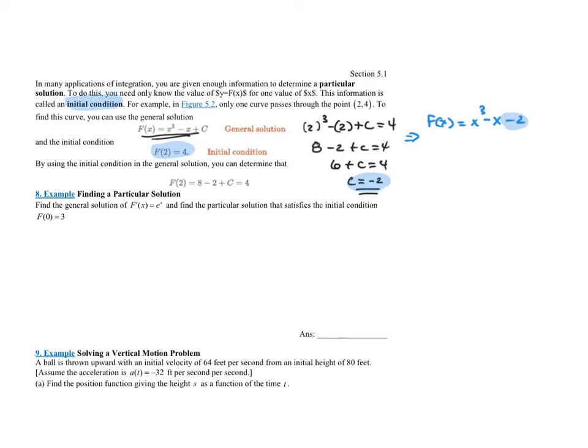And again, that minus 2 comes from the c value that we found. So that's what they did on the previous page to find the particular solution: they plugged in the given x value, set it equal to the y value that you wanted, and solved for c. They did this math right here, solved for c, and then rewrote their equation, instead of having the plus c, with that desired value, the c value that we found. So let's look at this.